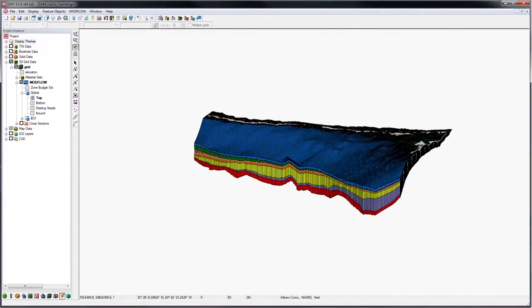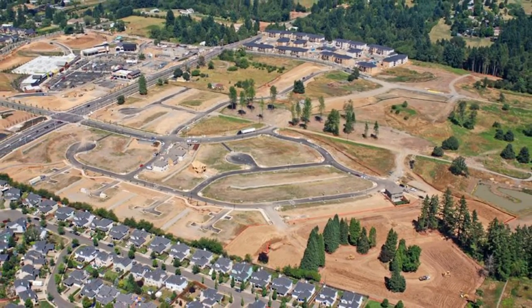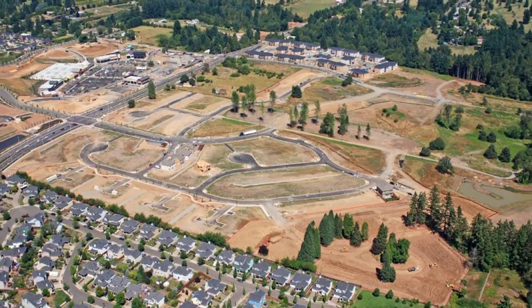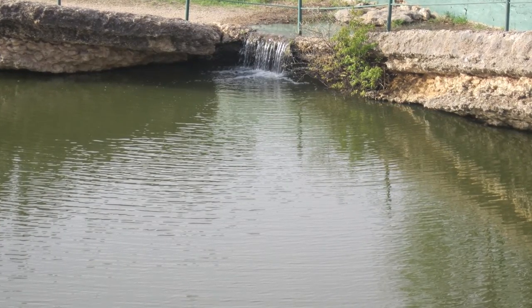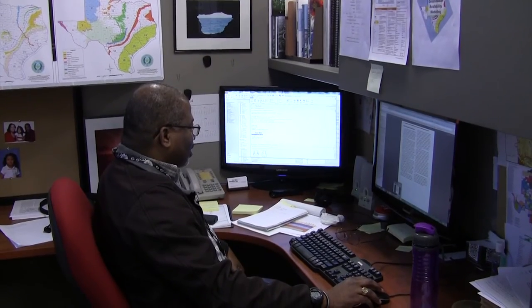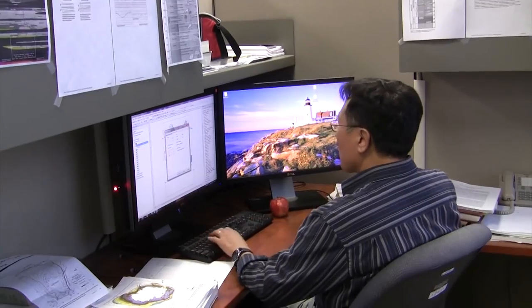For instance, what happens to an aquifer if a city increases pumping to satisfy its growing population? How much does it impact the flow from a nearby spring? How much will water levels fall in the aquifer due to increases in pumping or due to the placement of large well fields? The scientists use model simulations and then interpret numerical output from the model to answer these questions.